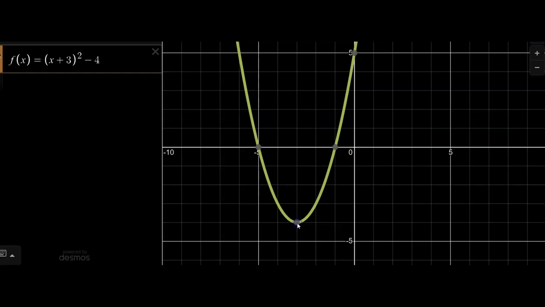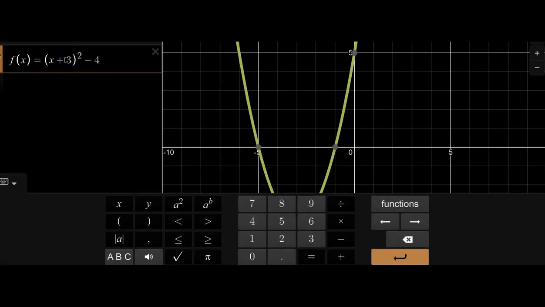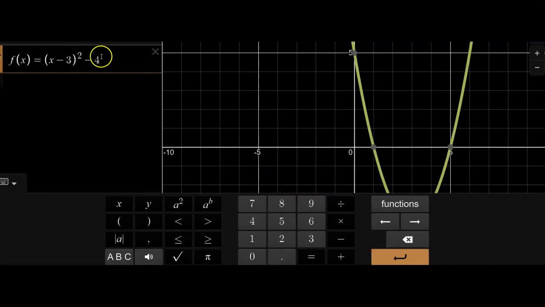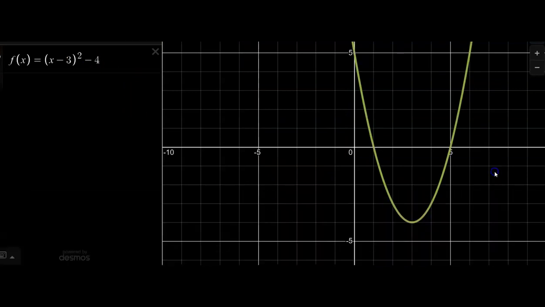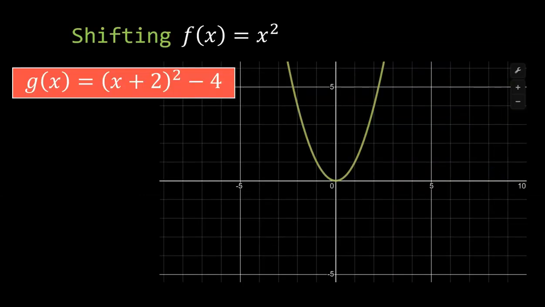So first you locate your vertex, just like the v. Adding inside the function shifts it to the left, and subtracting inside the function shifts it to the right. All right, knowing that you will actually do this manually on paper when you are working on your homework and on your test and so on, I am going to go ahead and manually manipulate this equation so you can see.